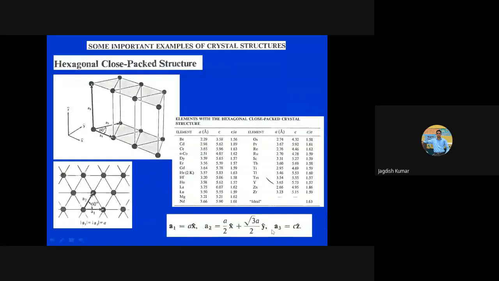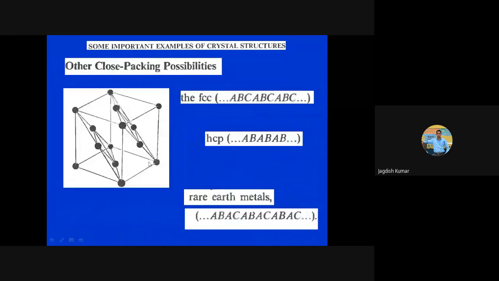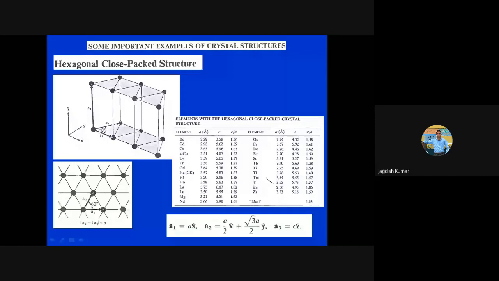So how can we describe HCP structures? Basically, to describe lattice vectors, we can say, okay, let us choose these as the lattice vectors, and correspondingly, one of the basis points will be exactly at 0, 0, 0, corresponding to each lattice point. There is one more important thing to notice here: if we choose these lattice vectors, what will we get as the generated lattice out of them? Only these layers, right? Over this layer will be sitting. So by using this choice of lattice vectors, we can only get this type of arrangement. We can't get HCP in that case.